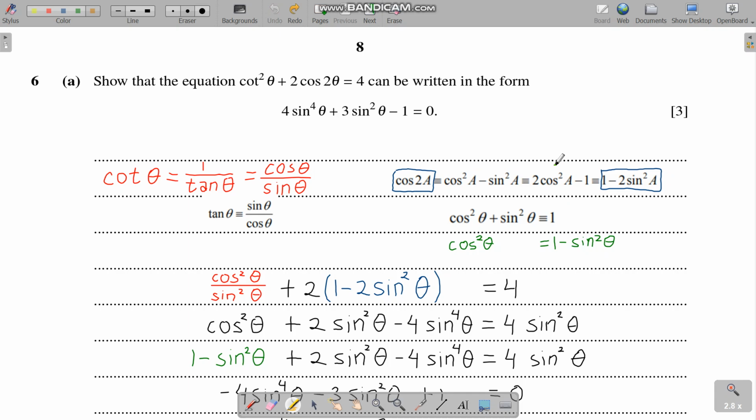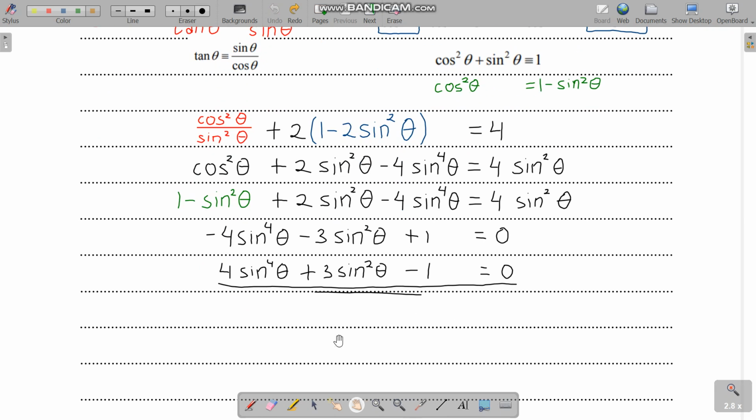We need to get what we need to prove here, and this is in sine, this is in sine, so there is no cos at all. If we use this, we're going to have something in cos, something in cos, so we have to use this form of the MF19 formula. So cotangent squared is cos squared over sine squared, and cos 2 theta is 1 minus 2 sine squared theta, and we now distribute the 2, and we can multiply both sides by sine squared.